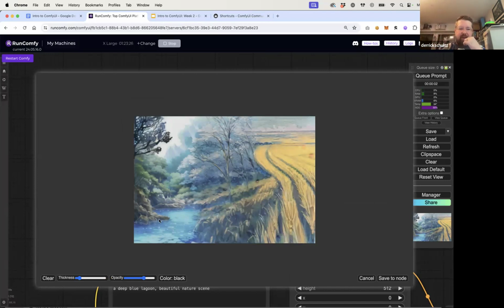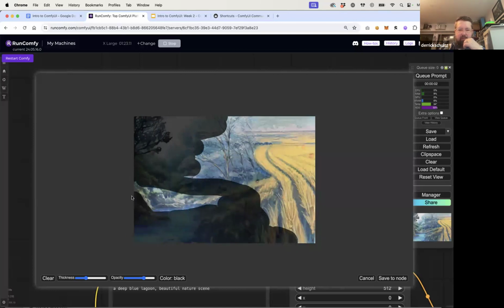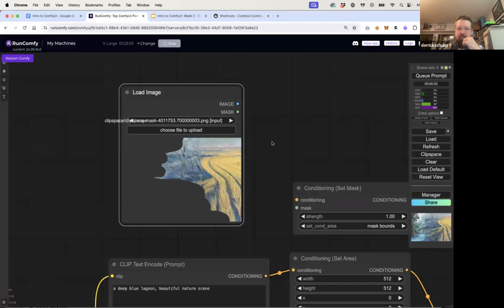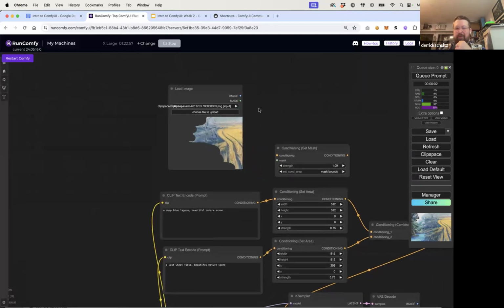So what we want to do instead is let's just draw this. Let's make a little shape. So we're going to draw in where I want my lagoon to be. I'm just going to fill this in. Maybe I'll make it a little bit more fun, like this region down here. I'll hit save to node. And there you go. This is where it's confusing. It's actually saying this is the mask, not this, which is not how I think about it, but that's kind of how the tool thinks about it.